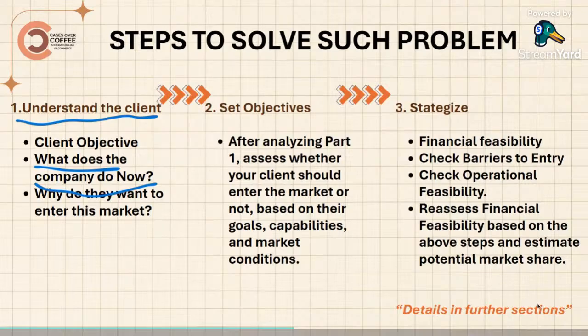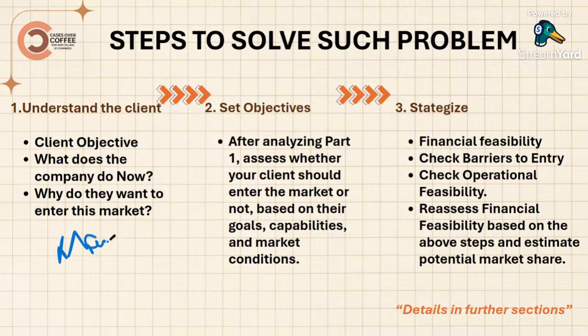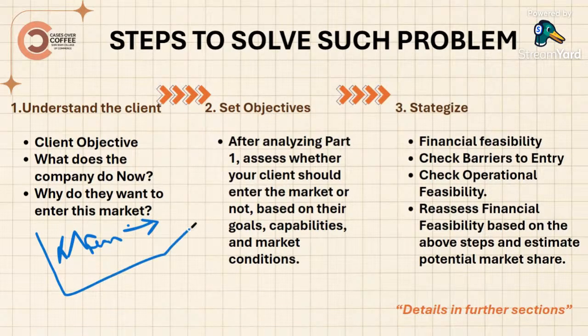What do we mean by this? We need to understand what the company's current setting is, whether they are in a specific industry. For example, Mamaearth is in cosmetics and beauty products, and they want to launch a new product in the same category. So you need to understand that in this case, they don't have many barriers. As a consultant, when you're solving such a case, you can think of the further solution when you solve the problem.